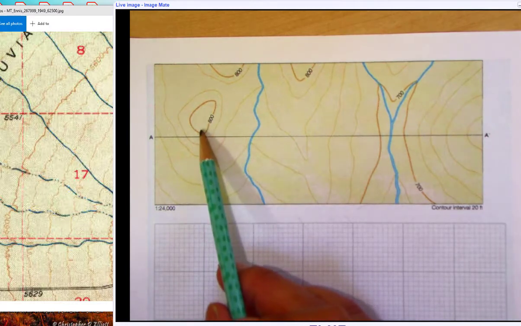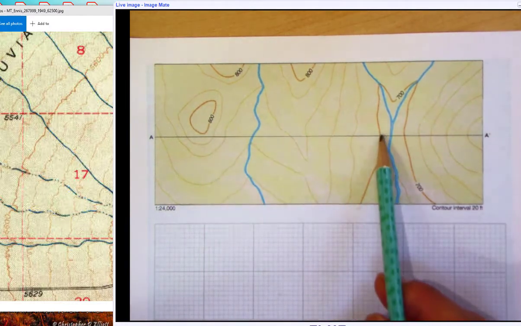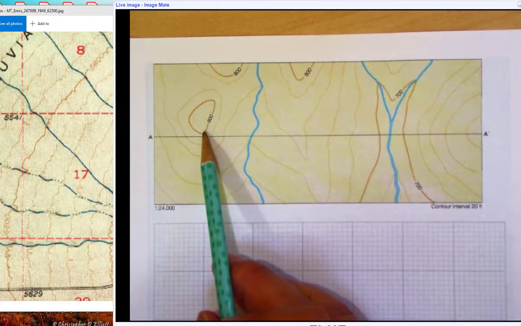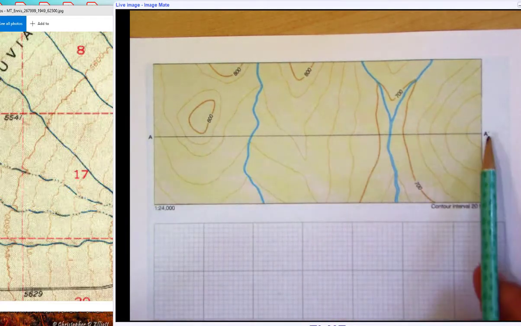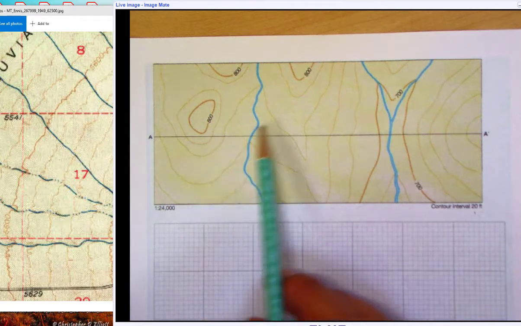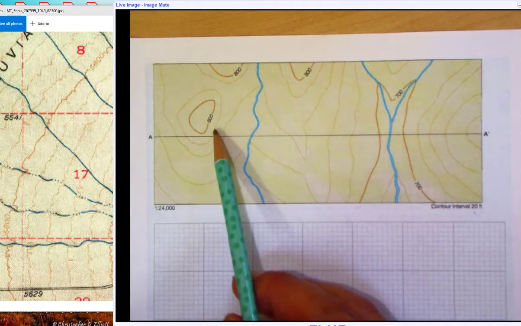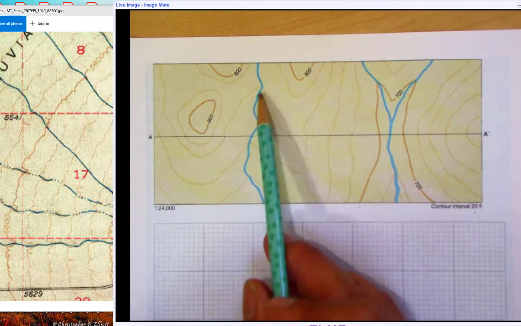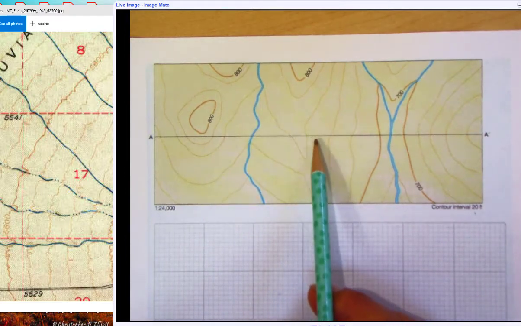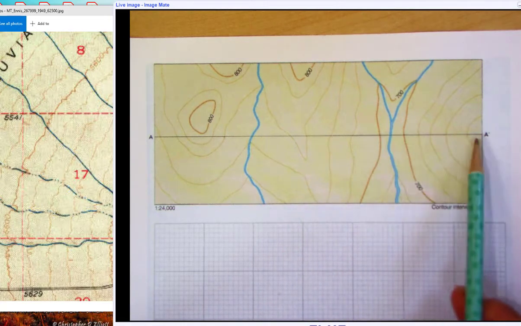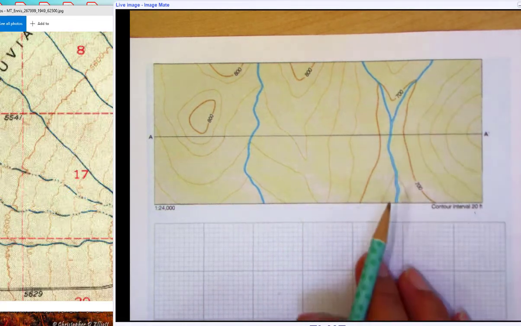So the highest point we have here is about 800. That's a 700-foot contour. So we're not going to go much higher than 800 feet along this line of section, A to A prime. And we have a 20-foot contour interval. So the lowest elevation we get here, if that's 800, 780, 760, and that's 760 there. And then it looks like we go down to 700. So it looks like the lowest elevation we go is 700.